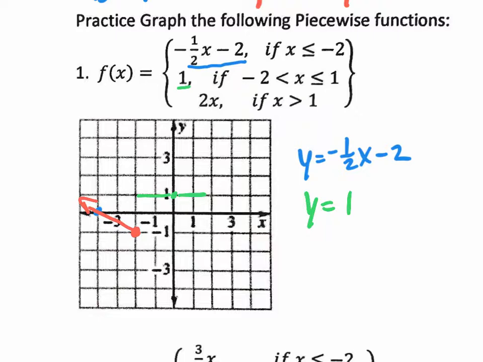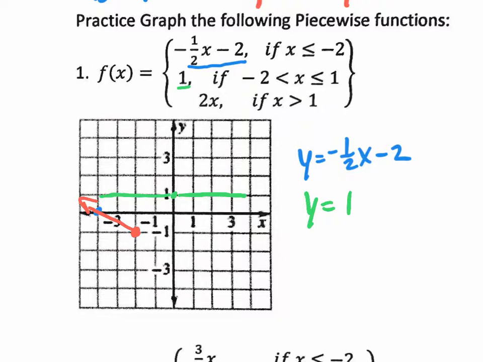Now, please don't do that if you have a pen. Do it if you have a pencil, because we're going to have to erase some of it, probably. So this line that I just drew, if it was y equals 1, it would continue forever. But I obviously have a piece. What's my domain piece? It says from -2 on the x all the way to +1 on the x. Open dot at -2 and closed dot at +1.